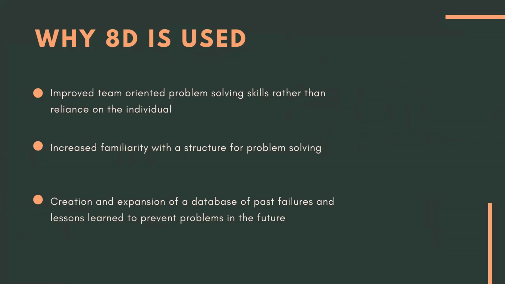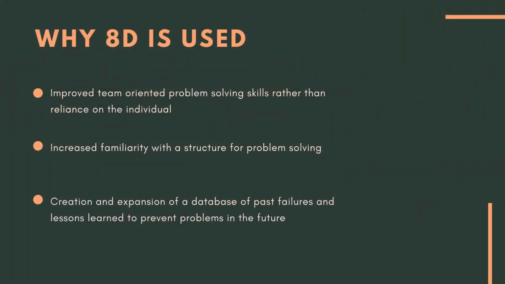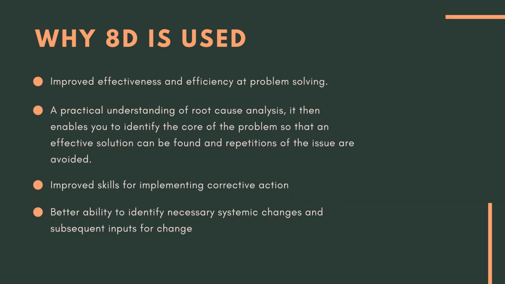First benefit, improved team-oriented problem-solving skills rather than reliance on the individual. It means that 8D problem solving is predicated on a team approach. Let's say a team of people with product and process knowledge, skills in the various technical disciplines. Second benefit, increased familiarity with a structure for problem solving. Next benefit, creation and expansion of a database of past failures and lessons learned to prevent problems in the future. Next benefit, improved effectiveness and efficiency at problem solving.